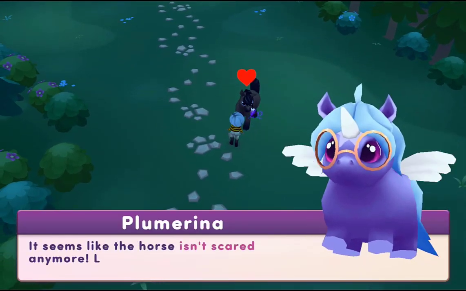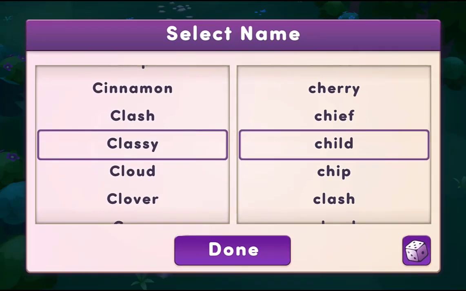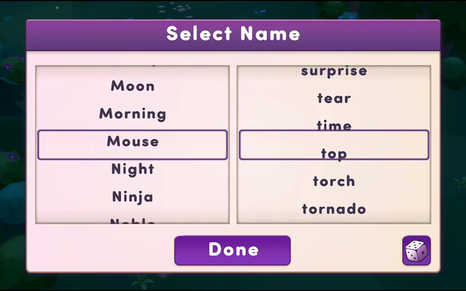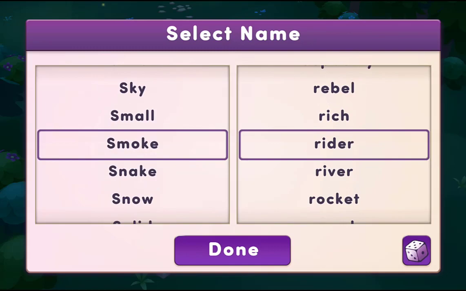It seems like the horse isn't scared anymore. Let's make sure it's alright. Okay, so we need to click on the horse. Oh, we can give it a name. Okay, right. I guess, let's see, what could we have? Let's just randomly. Ninja Time, Fast Madness, Rainbow Kid, Smoke Rider.